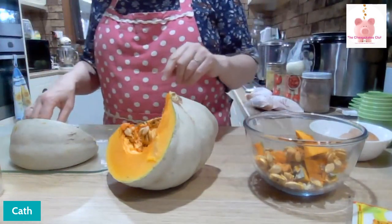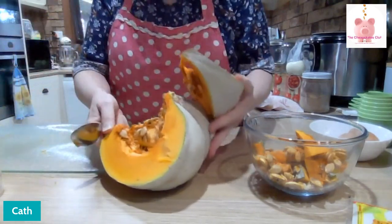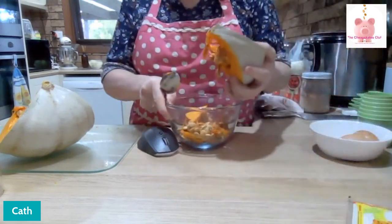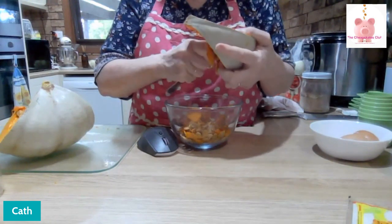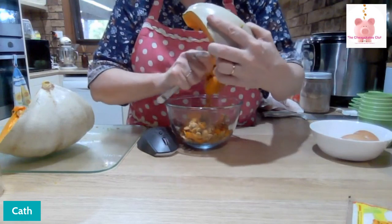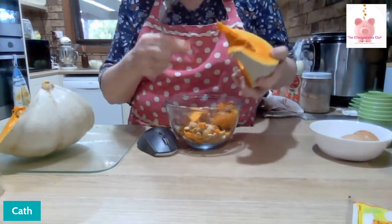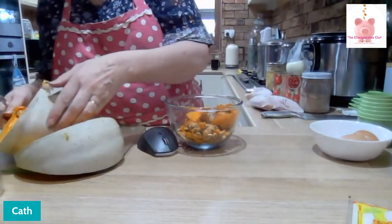But I wanted to leave these bits just so I could show you how I get the pumpkin ready to store in the fridge. We cut it up, but to get the seeds out, I use a trusty dessert spoon. All I do is move the bowl closer so I don't spill it, put the spoon in, and just drag the spoon through the pulpy bit with the seeds and scrape it out. I'm not using a knife, so if it slips, I'm not going to cut myself. And it's nice and clean and ready to go. There it is, done. It's easy to do.